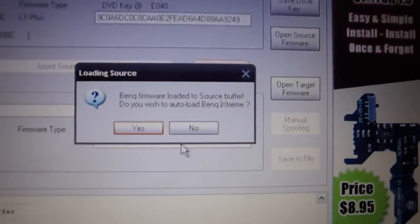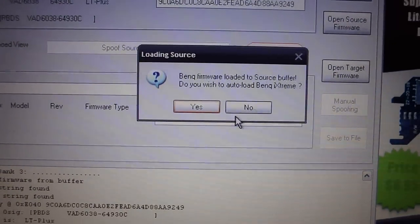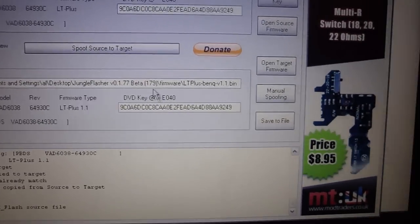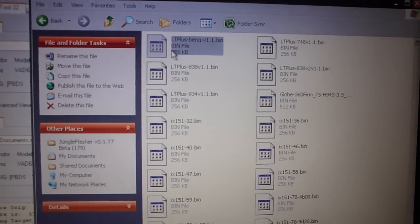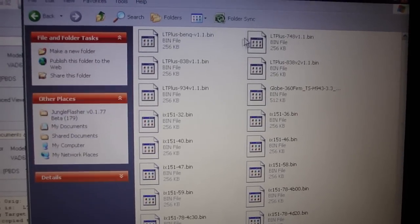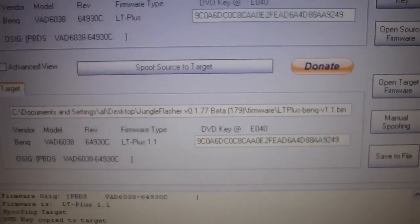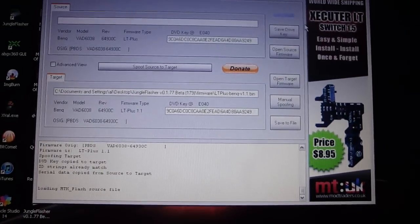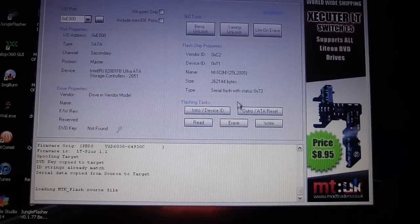Now it's going to ask you if you want a BenQ firmware loaded into the source buffer. Do you wish to auto load BenQ iXtreme? Press yes, and it's going to load the firmware from here automatically, so you don't have to do anything. Now your DVD keys match, it automatically spoofs it for you and everything. So now you're going to want to go back to MTK Flash 32, and you're going to want to press write.